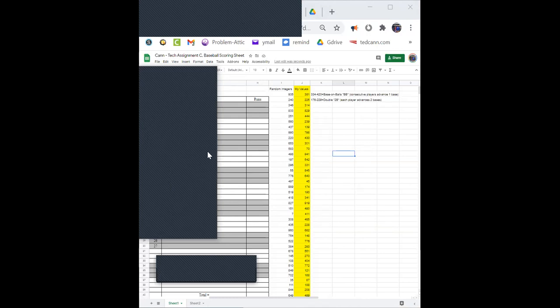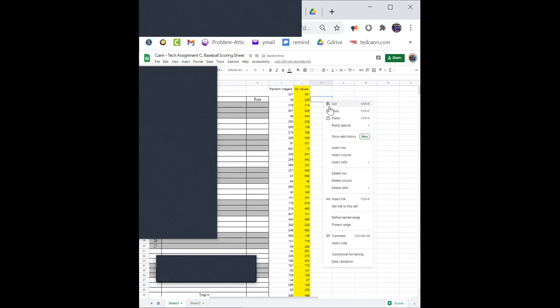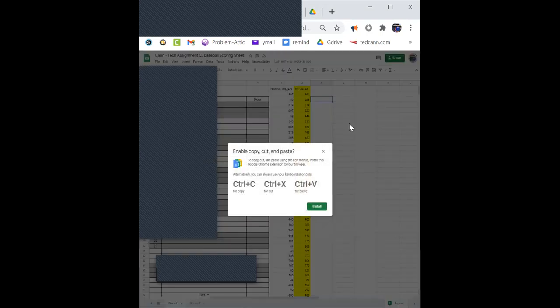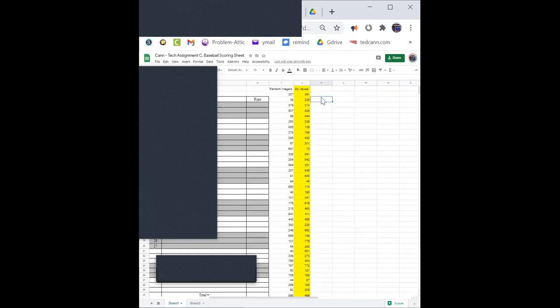So, all right, let me just make sure I understand. So you have if J3, so you created the intervals. Take it and put it into K3. I put it into K3. Okay, so then Control. That's K2. Oh, K3, yep. Jump into 3, otherwise you'll be off. Oh, what did I do? Oh, in 3. Yeah, and then you can drag it up and down. Gotcha. All right, let me wipe this out so I can have it. Copy. Control V. Yep, that should work. Oh, no. Not that. I don't know why I did that. Control V. Yeah, and now you can drag that column.